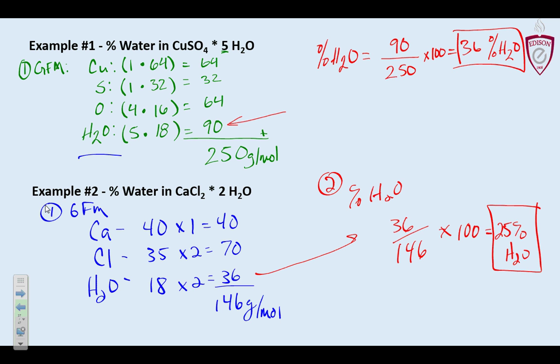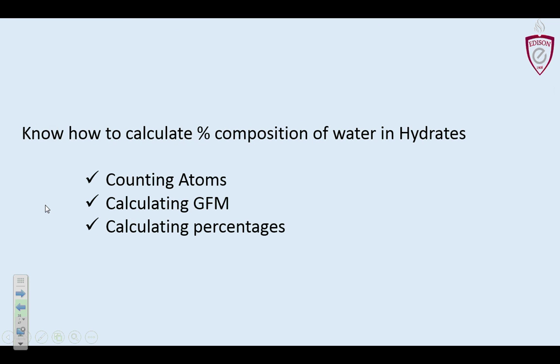And the reason why we've got to be able to do this is because when we do a lab, you're going to drive the water out of a compound, cook it right off, and you're going to tell us what percent the compound was H2O compared to what it should have been, to see how close and accurate you are. And this is actually going to be really similar to how we find out how much sugar is in a piece of gum. Except there's no cooking, there's chewing.